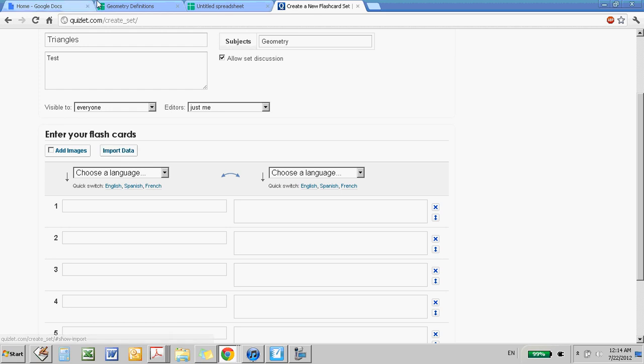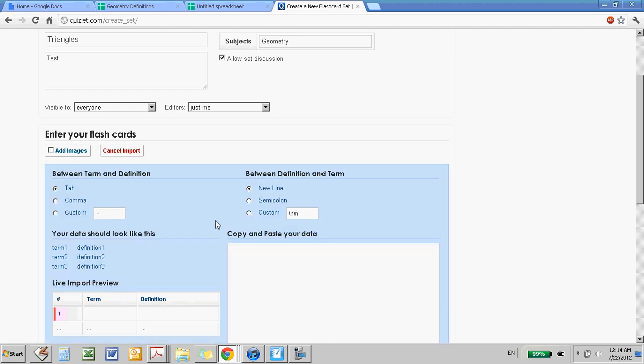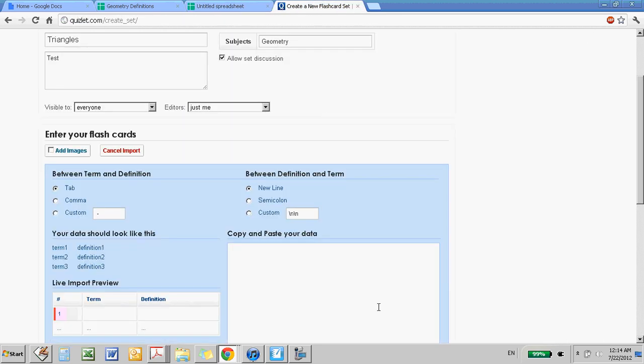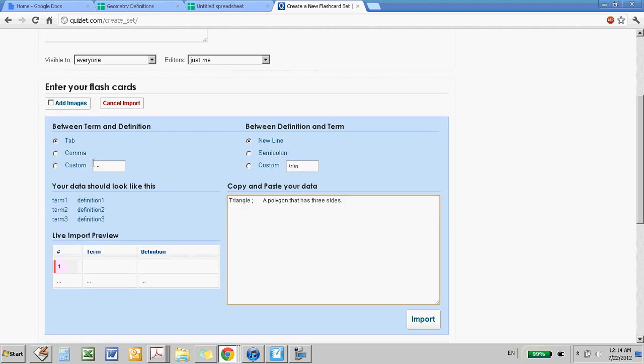Okay, so instead of typing in each one, this is what I do. I import data, which is where the Google spreadsheet comes into play. So I say import data, and I go to my spreadsheet and I copy and paste the three columns here, and so I have my semicolons.